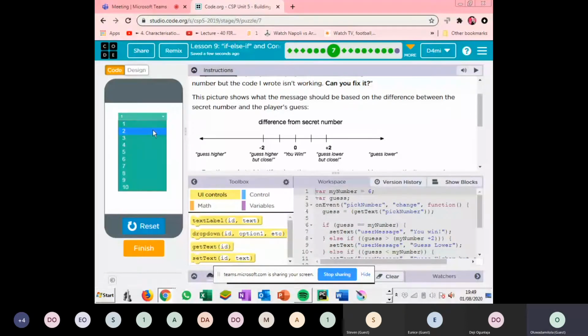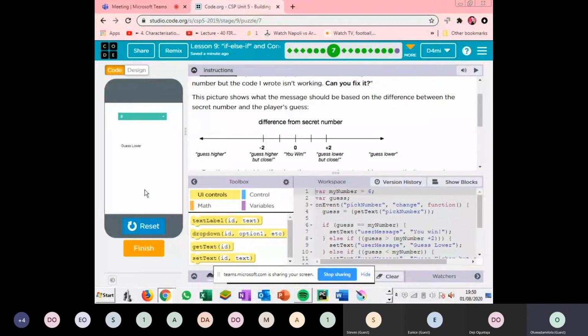If I guess the secret number is 2, it says guess higher but close, but it should only show that if it's 4 or higher. Exactly. Guess lower but close.